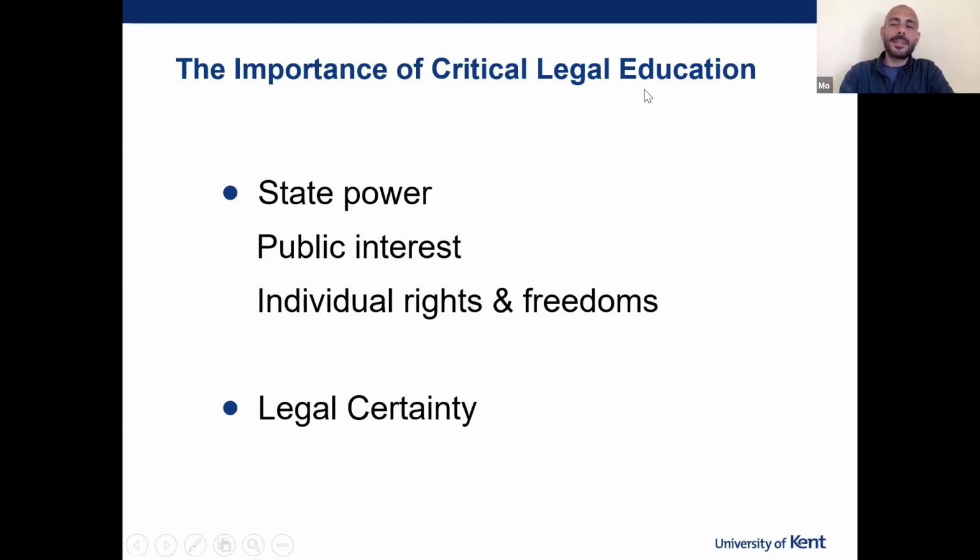My point is, in emergency situations, it's very easy for the confusion that is caused to work against our individual rights and freedoms, when the police become sometimes a bit too proactive in enforcing powers they do not possess. A critical student, a critical lawyer, a critical education, in fact, always asks questions about who has power to do what. Is that justified?